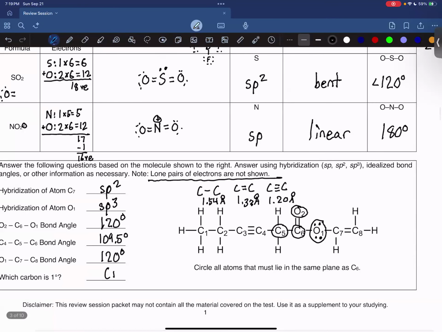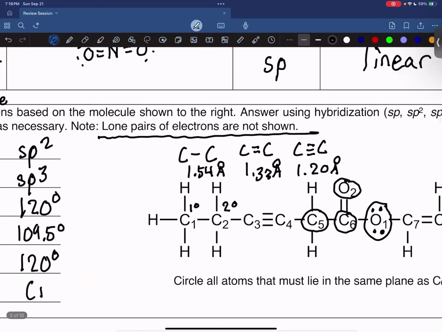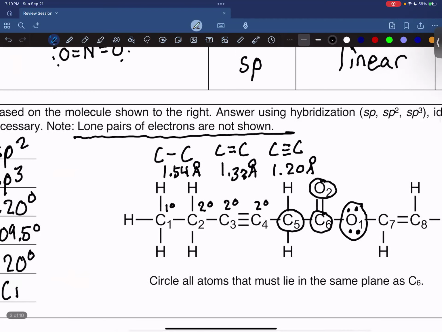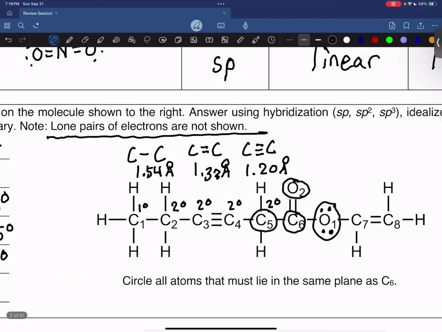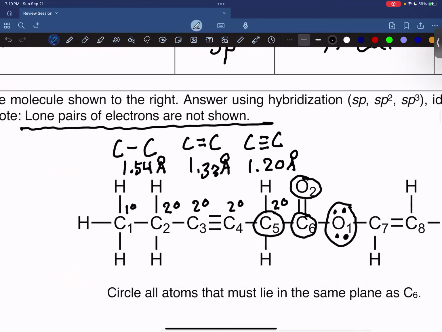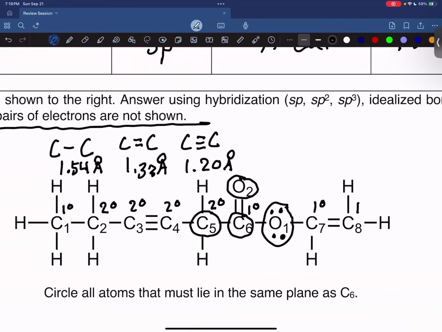All right. So the C1, if you look at it, it's bound to 1 other carbon. That's a primary. This carbon is bound to 2 other carbons, so that's secondary. The C3 is bound to 2 other carbons. C4 is bound to 2 other carbons. C5 is bound to 2 other carbons. And then I see what you're talking about. I wonder if the answer key is actually incorrect on this because C6 is actually only bound to 1 other carbon. And if you look at C7 and C8 as well, that is the case. That is really weird. I might have to bring this up with Dr. Berg tomorrow and see what he says.